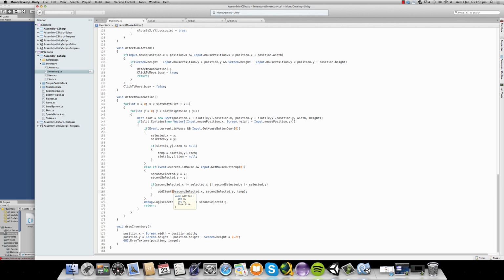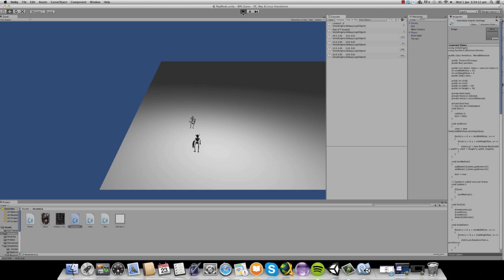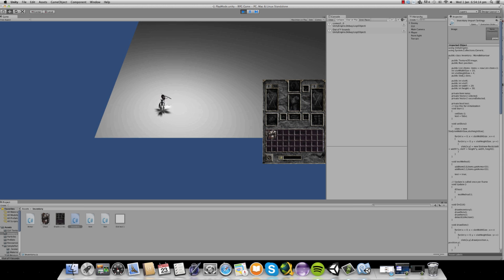We need to convert it to an int, I guess, because when you're taking it as a vector, it returns a float. Yeah. Okay. So now let's hope it drags. And no.